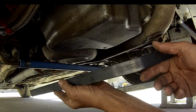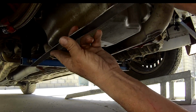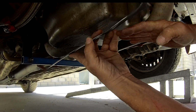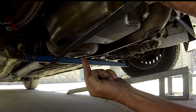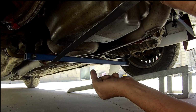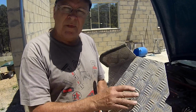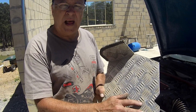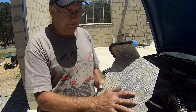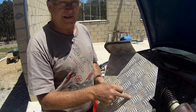Get the profile for your skid plate by bending up a piece of 25mm flat steel. You want it to be about 15 to 20 mils from everything, because this is inevitably going to bend up after racing. To be the same strength as steel, aluminium needs to be 4 times as thick. So even 5mm aluminium just won't cut it. This is not a weight saving exercise, it's a protection exercise.